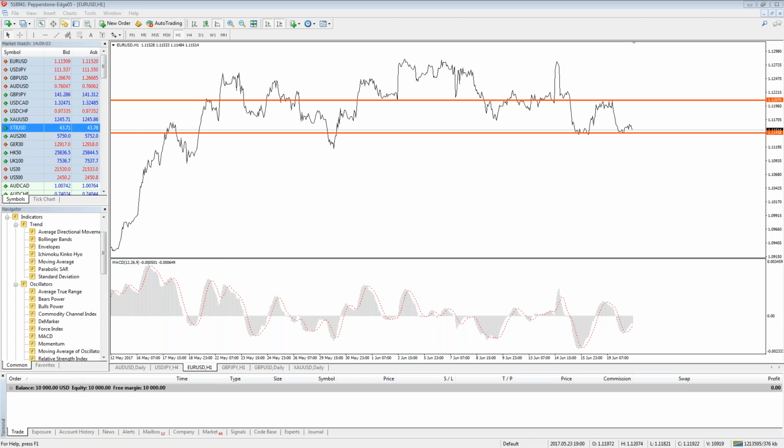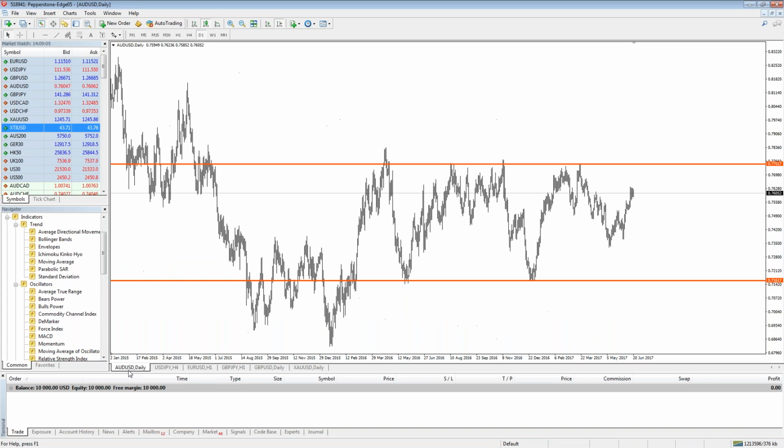All right, let's take a quick look at the live examples again. I just want to go back over the Australian dollar. We can see that this particular channel has validated because we've got a touch up here, a touch down here, a second touch, and a second touch. So every time the market comes up to this point or comes down to this point, we want to basically sell and buy this market and take profit somewhere in between. Usually we'd like to take it around 80% of the move back.